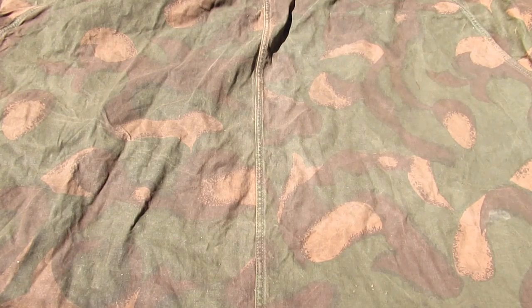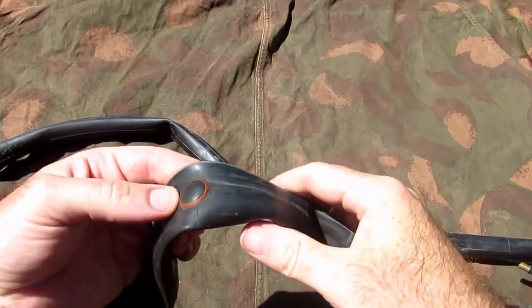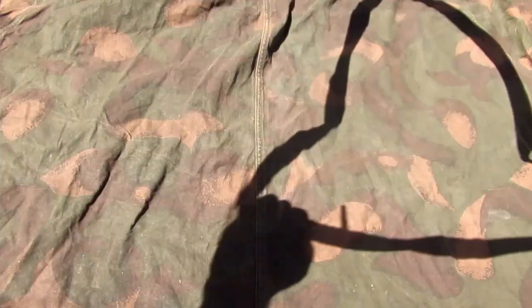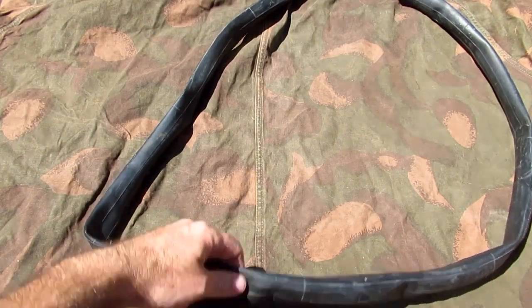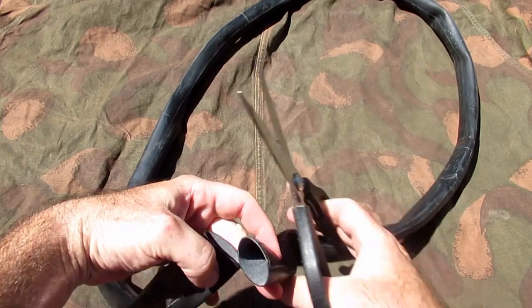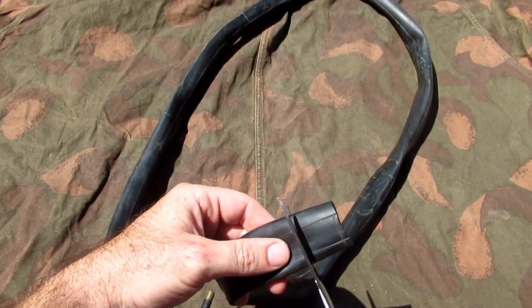Or you could even do what I've done here, find an old discarded wheel and just take the inner tube out of it. Then they don't cost you anything. They're very easy to cut with just a simple pair of scissors, like so.